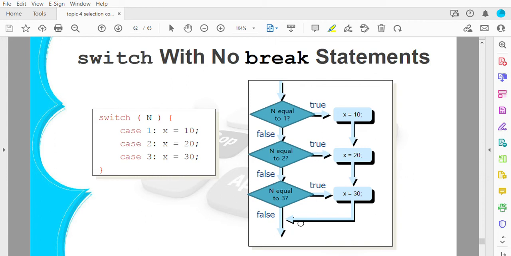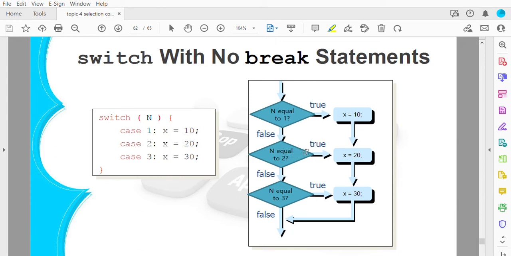If you don't put break statement, it will print the next one, even if the condition is the first one. If the user enters number 2, it means that the condition number 1 is false. If condition number 1 is false, it will not assign x equals 10, but it straight away goes to case 2.